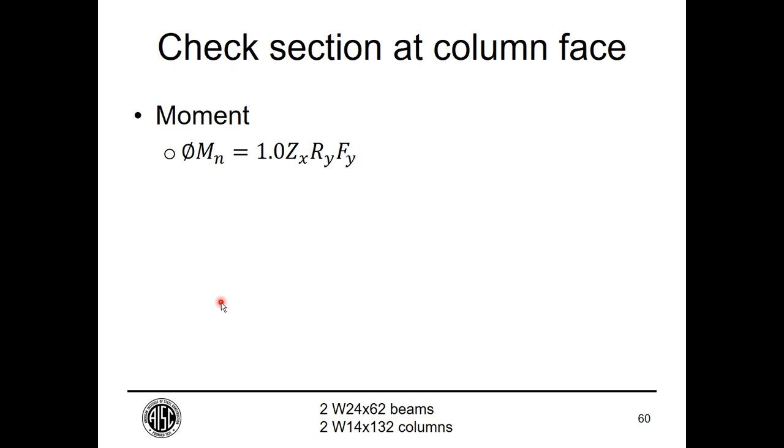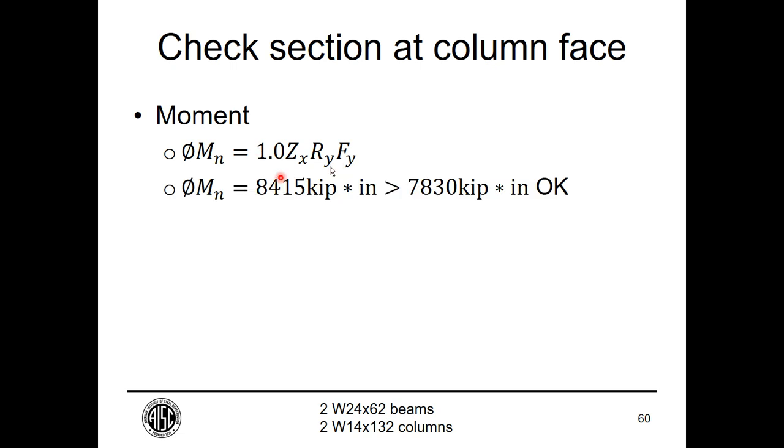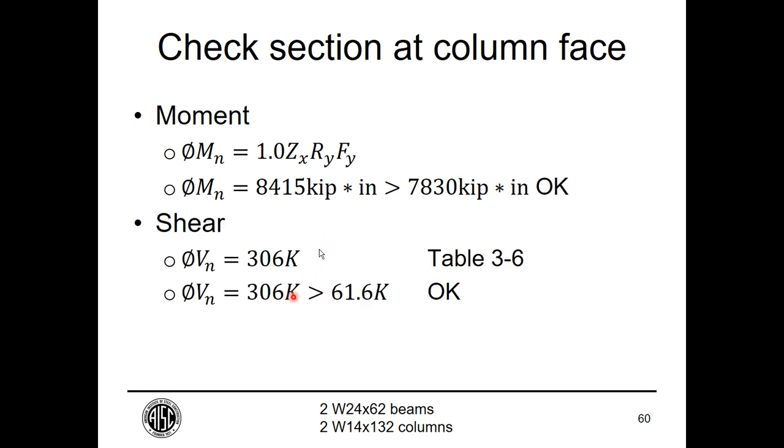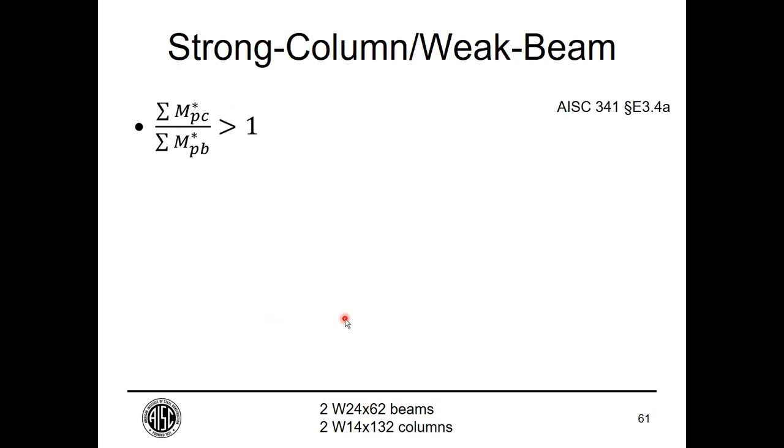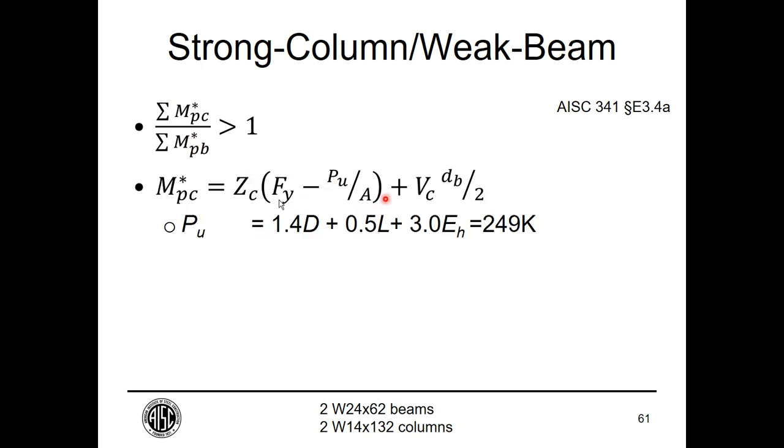Okay, so the moment at the column face, we've calculated. The moment resistance at the column face is given by this equation from AISC 358, and we're fine there. The shear is fine. It's much greater than the shear demand. We'll check strong column, weak beam. We have to make some adjustments for the column strength. For the column strength, we subtract out Pu over A from Fy, but we're allowed to calculate the shear in the column and multiply that by half the beam depth, and essentially check the column not at the center line of the beam, but essentially at the top flange location.